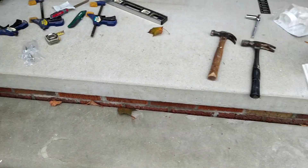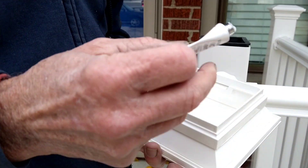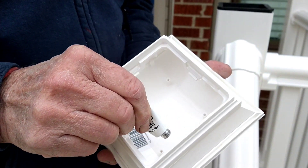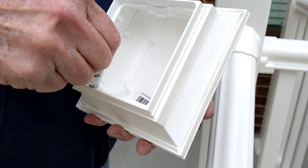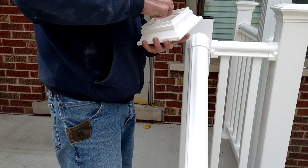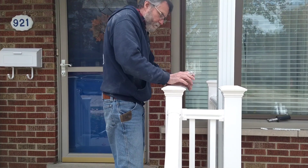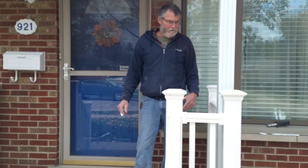This project is coming along good. They give you this handy PVC cement with each cap — one tube. I actually do about three caps. Just squeeze it on all the way around like so, pop the cap on just like that. And that's how you do a vinyl railing.